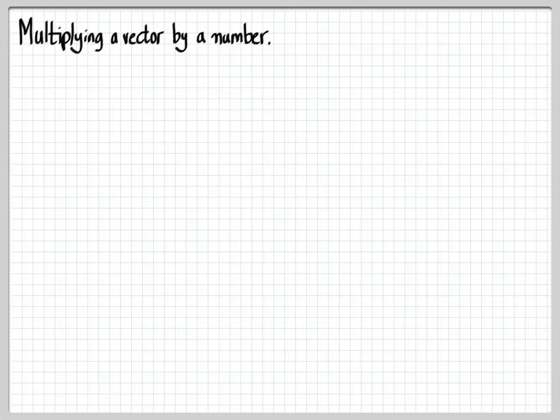One more thing. We need to understand what it means to multiply a vector by a number. So let's say I have a vector u. What might 2u mean geometrically? And you probably have a pretty good guess what 2u might mean. But let's see. If what we're doing makes any sense whatsoever, then 2u should be the same as u plus u. And it is. 2u is u plus u.